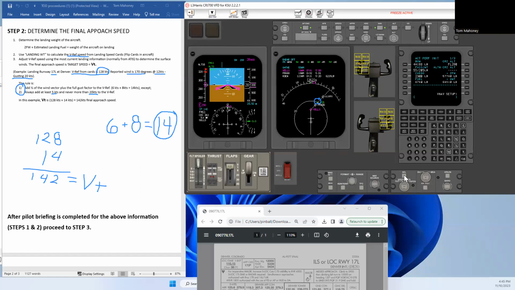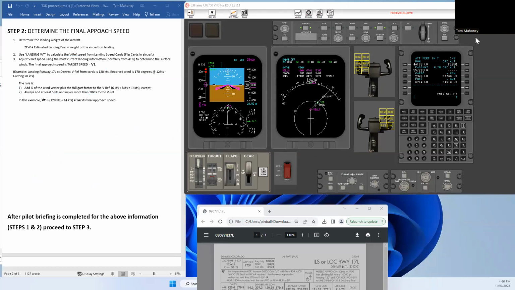And I select the select button, and that places it somewhere on my speed tape. Since I can't see 142 on my speed tape, I can be assured it's on there, and I've done that. So now I have my VT set up. So that part's done.